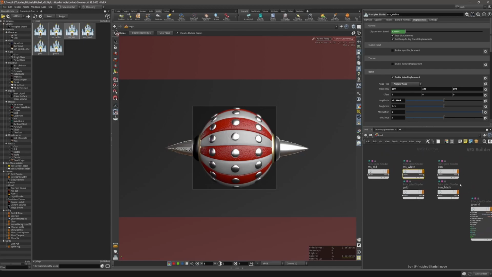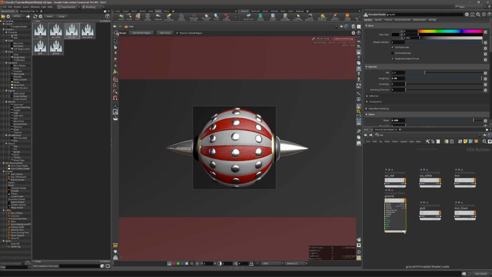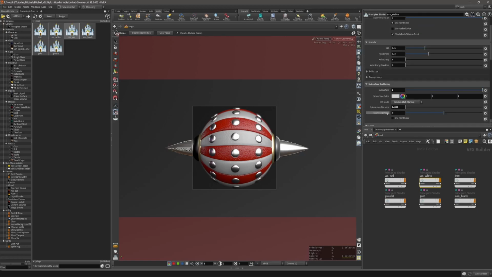Okay, and here we don't have to change anything. Ground, let's press L to sort this out. Ground is fine, this is fine. Maybe we can just play a little bit with subsurface here. If you go inside, this makes the scattering or the material more light, and this makes it more dark in this direction. But we need this value to be smaller, as it's obvious that there is just too much surface. So now this is all up to you guys and how you want this to look.